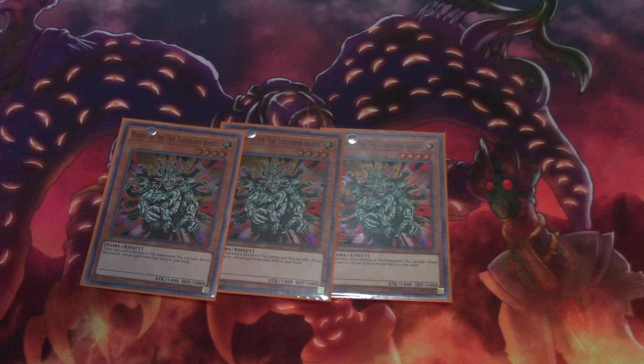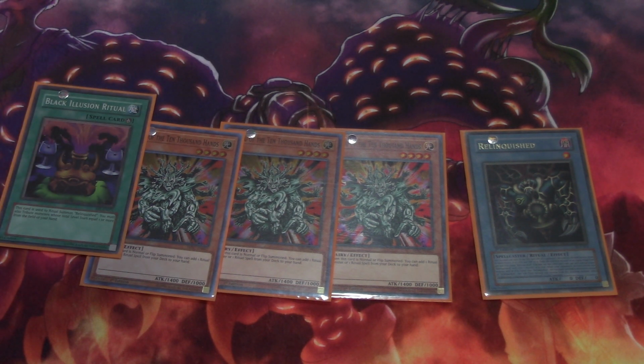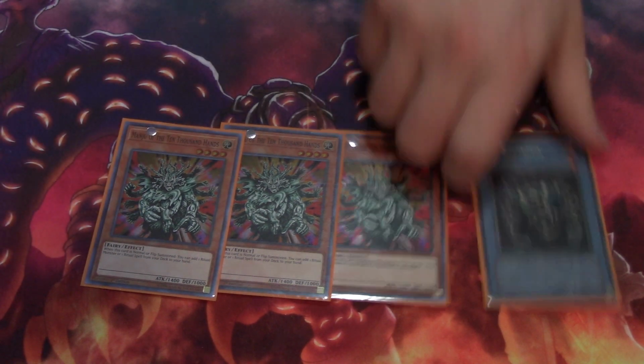But 3 Manju helps search out your Relinquish, and also helps search out your Black Illusion Ritual as well. So those are the main cards you're going to help search out in the deck.